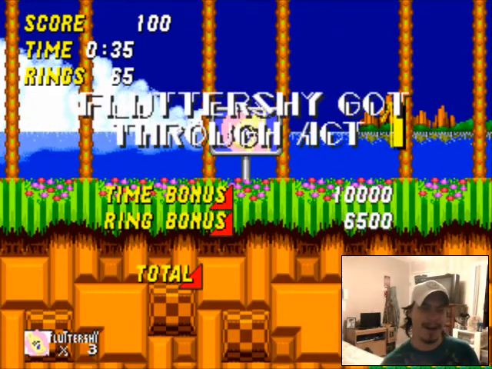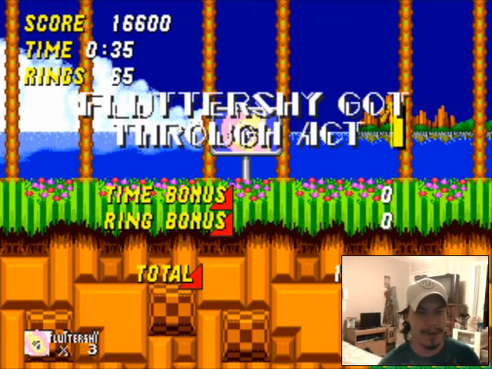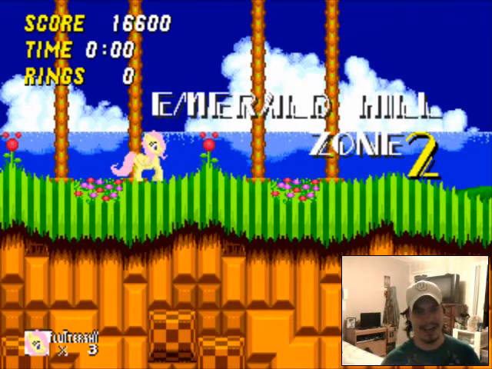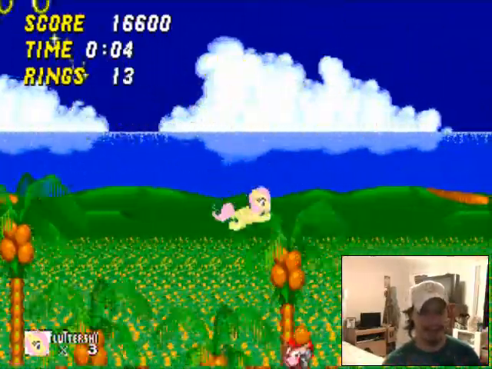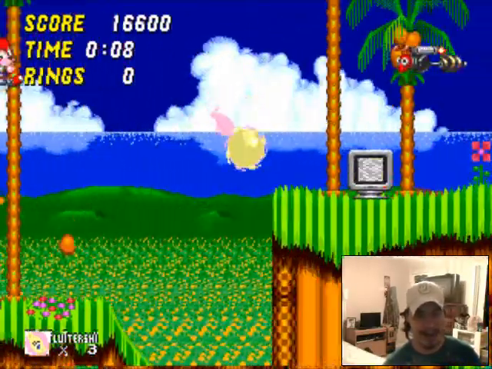What I like about this one, that they didn't put in Sonic 3 Rainbow Dash, is they actually changed the stuff from Tails or Miles or whatever to Fluttershy. And they changed the life icon picture and the name down there.